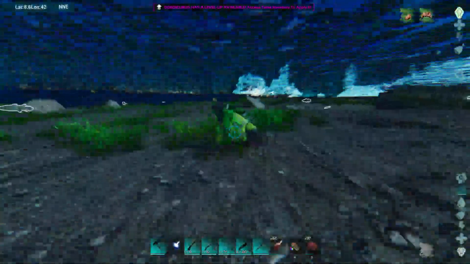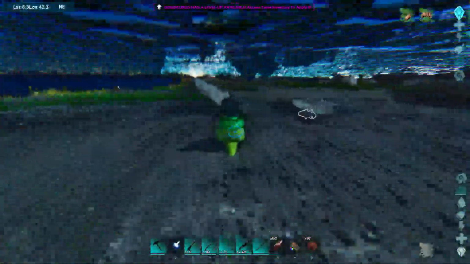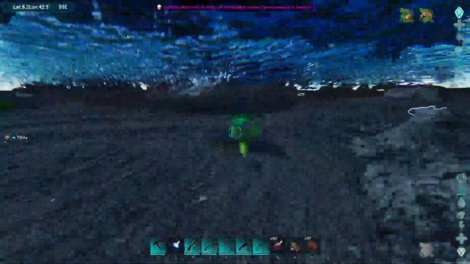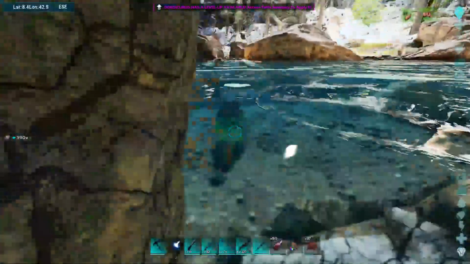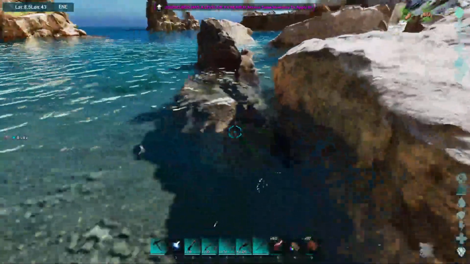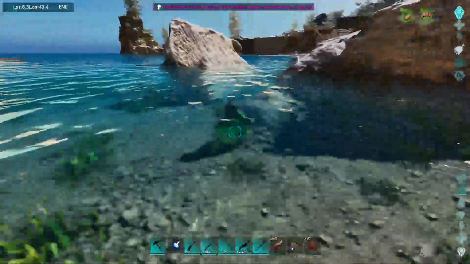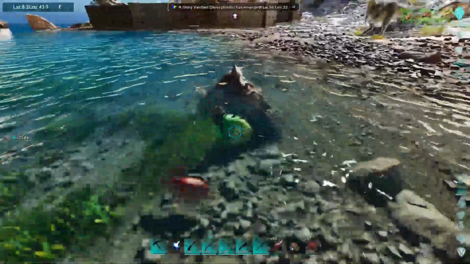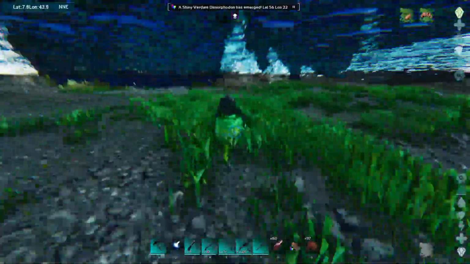Literally, you just have to go along the ocean floor, preferably the shallower areas, but as you go along the ocean floor, you're able to just swing, swing, swing. So you move very quickly as you're going through. You can actually use the same technique that you would for a donkey, the water mount, for the Doedicurus as well.